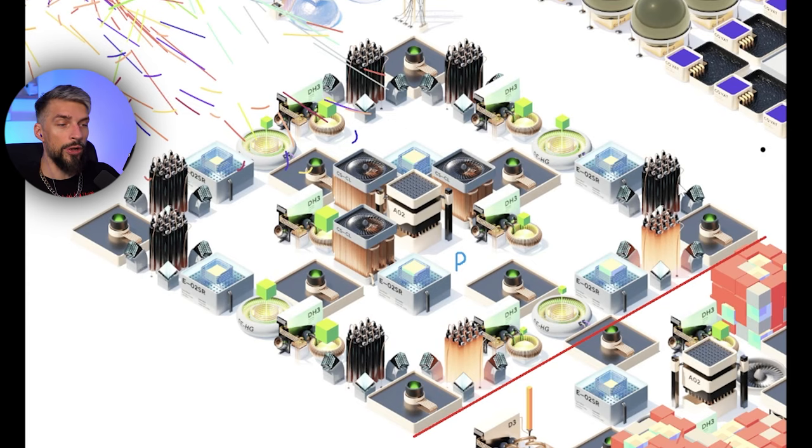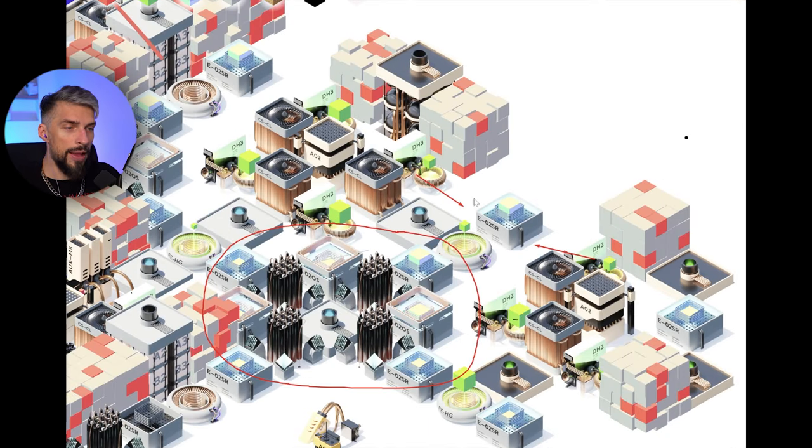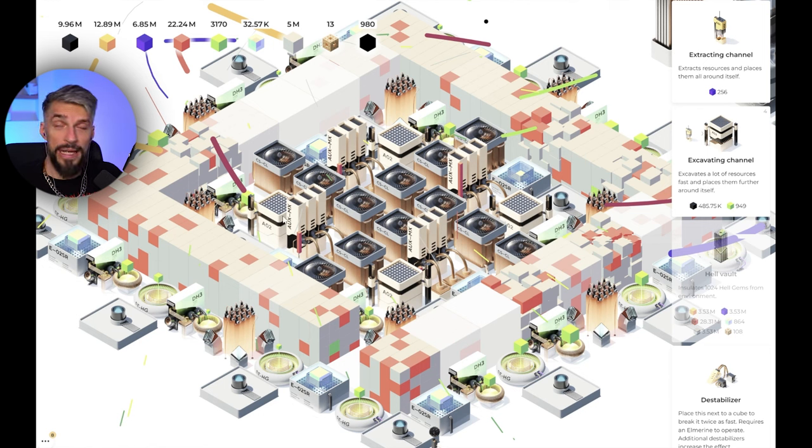I used this layout before and it was pretty good. And this layout can be combined with other layouts of the same type next to each other to amplify its performance. So before diving into different layouts, I want to explain what's important about them. The most important thing is how many blocks one excavating channel can create and overall amount of machines you need in order to mine those blocks.